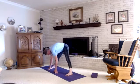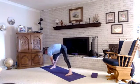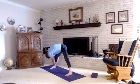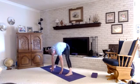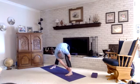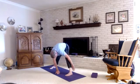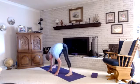And walk the hands over toward the right foot. Take the bind. Let the head release. Good, release on the right, coming over to the left, to the bind. And releasing the bind, the hands come to center. Let the head move toward the mat.